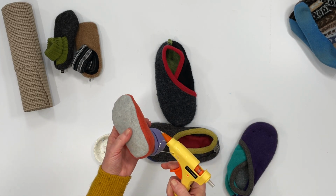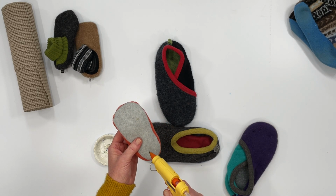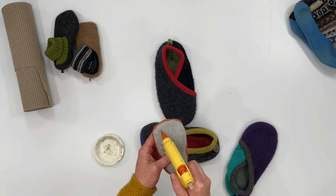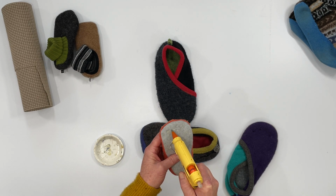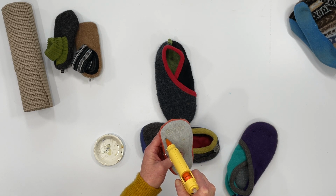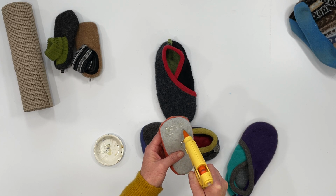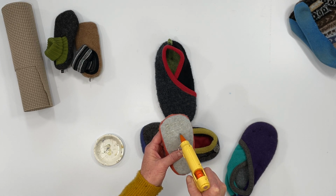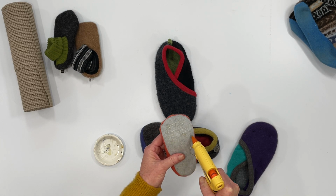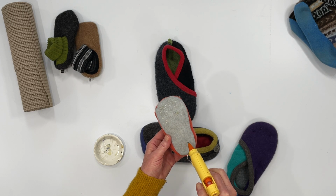So the next option is to just simply use your hot glue gun to add some rubber little knobs. I'll show you on this slipper how you can make little lines on the pad of the foot or on the heel, some circles, or even just some little dots. I'm going to just make some squiggly lines going back and forth. And it really is quite amazing how effective this works. So you don't want your lines to be really, really thin, but see how I'm just kind of going back and forth over that area. You could do the whole slipper if you wanted to, but mostly the pad and the heel are the areas that you want to concentrate on.